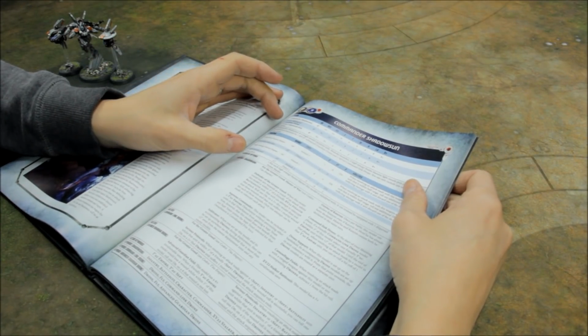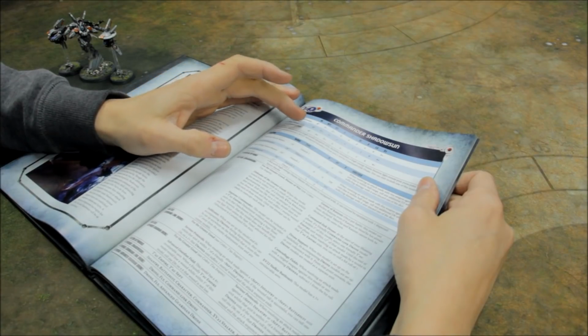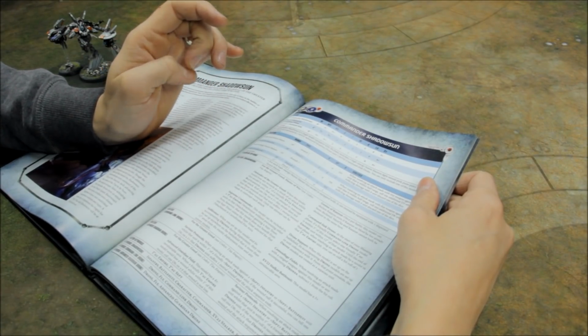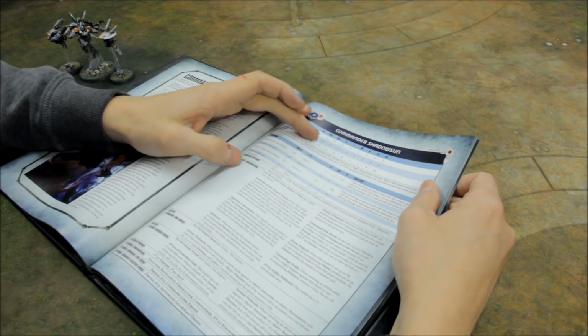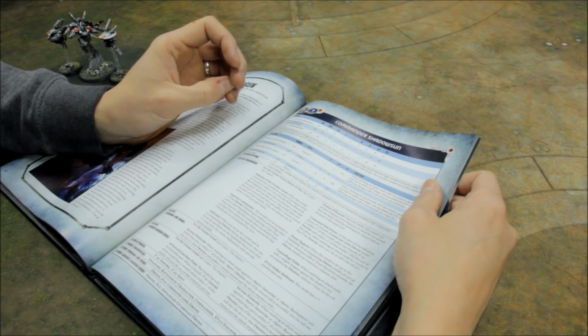Then the 2 drones, the MB-37 Advanced Guardian Drone, movement 8, so they'll keep up with Shadowsun no problem. Weapon skill 5+, ballistic skill 5+, strength 3, toughness 4, 1 wound, 1 attack, leadership 6 and a 4 up save. And the Command Link drone is exactly the same stat wise. There's some special rules for both of those, which we'll look at in just a moment.